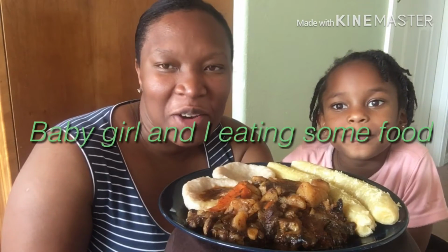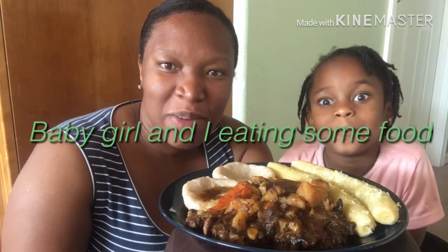I'm back with my plate all ready to eat. My oxtail, dumpling and boiled bananas. You don't know Jamaican style. So baby girl is here with me. She wants to eat some food too. So we're about to chug down.